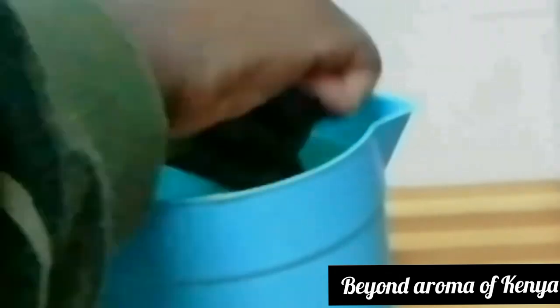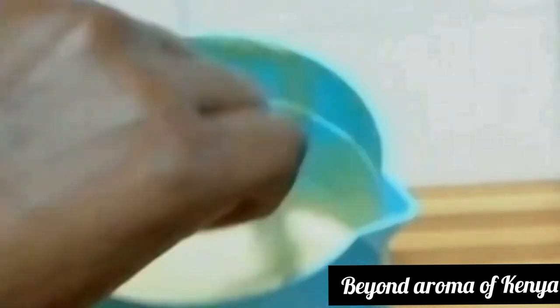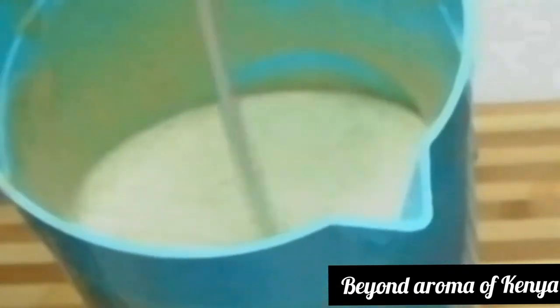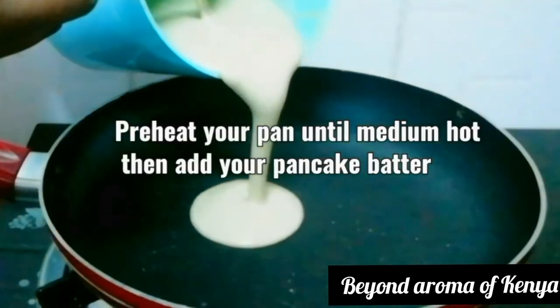And like you can see right there, that's how our batter looks. It's lumpless and flowing and beautiful. That's how your batter should be. It should not be too thin or too thick. So moving on, let's go ahead and start making our pancakes.